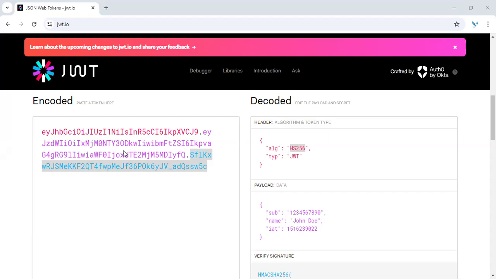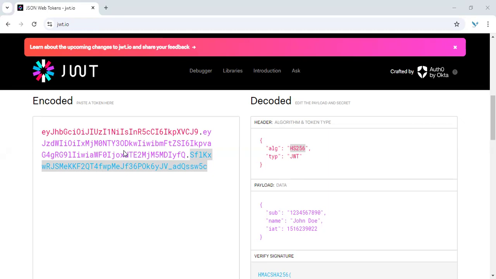JWT token can be used to authenticate a user on multiple applications. Means we can use this JWT authentication on multiple applications. To do that, the different applications will need to share the same private key. Here we are using the same private key to sign and verify tokens. So the user will therefore be able to authenticate one single time on the application that manages user accounts, and seamlessly use other applications that use the same private key and verify the token validity. So basically, this JSON Web Token is a token generated by the server upon user authentication on a web application.